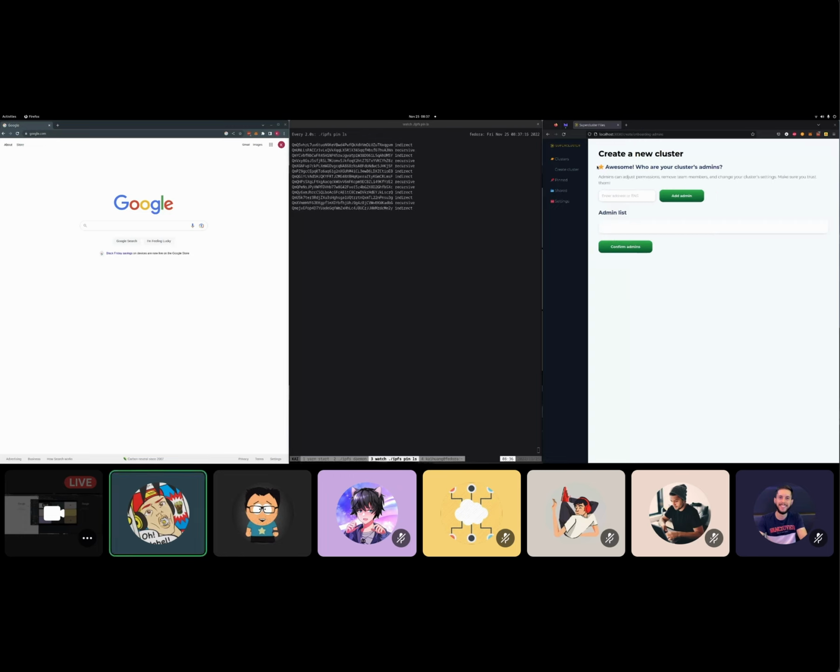Cool. So now that the cluster is created, or it's starting to get created, the first thing that you can do is add a list of admins. So you'll see here that my main account is AC20. I'm going to go ahead and grab my secondary account, and then I'll add them as an admin. And you can add as many admins as you want, but for the purposes of the demo, we'll just add one.